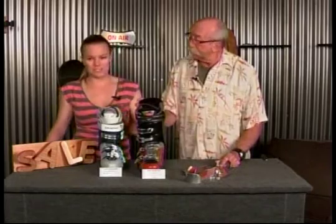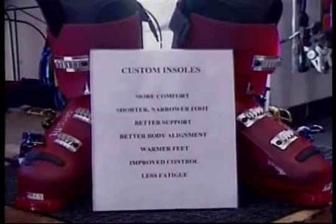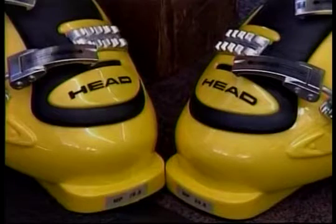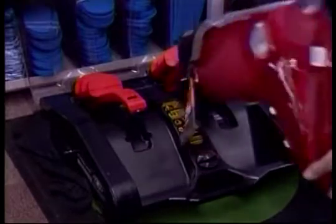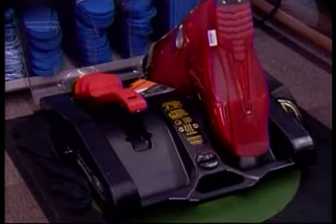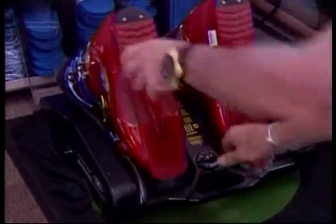So it's really important to be able to find someone that can help you fit your boots so that you're comfortable. And we're actually showing some video of your shop right now, because you guys have a plethora of choices and options. You also do all kinds of custom footbeds. So there's a lot of things to consider here. We know our way around boots, and that's important.